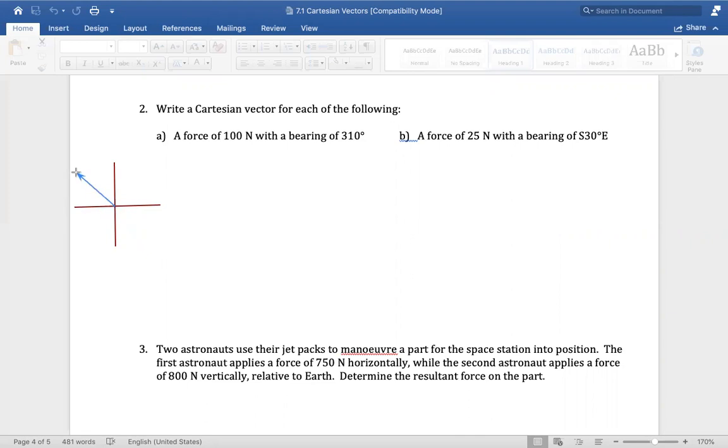So that's basically a 45, right? Basically like that. Again, I need to indicate that starting here, and I should put north on there, that angle is 310 degrees. That's from the north clockwise. But how are we using our angles when we're doing Cartesian vectors? The angle that we need is starting from the x-axis, remember, going counterclockwise. So we have to calculate that. The vector we want is going from the x-axis, counterclockwise to where our vector is. So we want this angle.